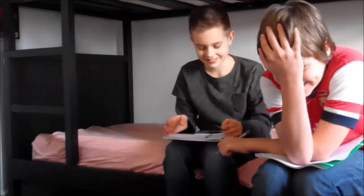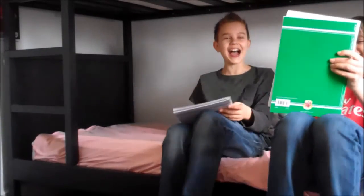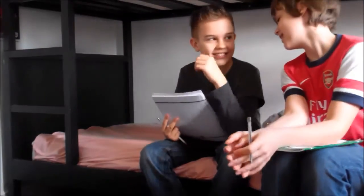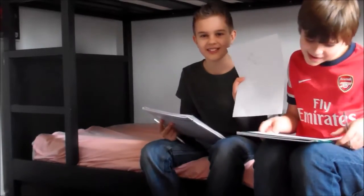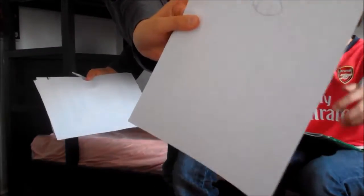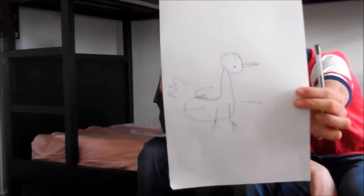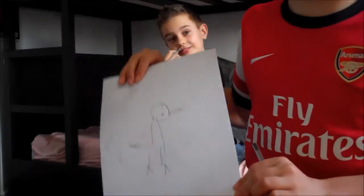Okay, this time we have a look. We'll show you in a minute so you can see our reactions. My one looks reasonably like a chicken. What the hell is that? I think Aaron won that one. Yay, chicken. So let's see what Aaron's is. It's a nice little small chicken there. And mine looks like a chicken, but demented. I can see the beauty there. I think Aaron wins.